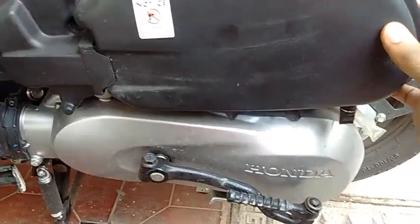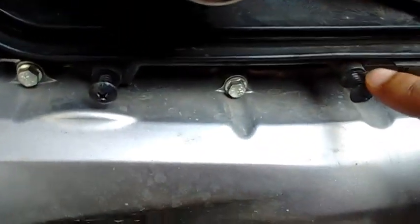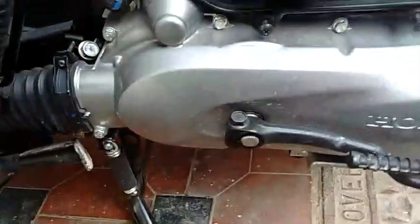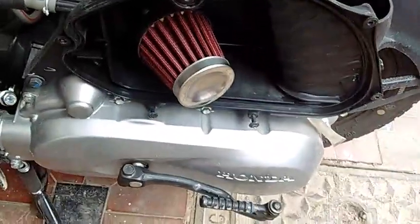One more thing you need to know: to get additional sound you need to keep the bottom screws screwed in, then just put this over and screw the top screws. So that bottom part will be opened for a little extra air to get in from outside. It doesn't hamper the performance. It's good, so go for it.